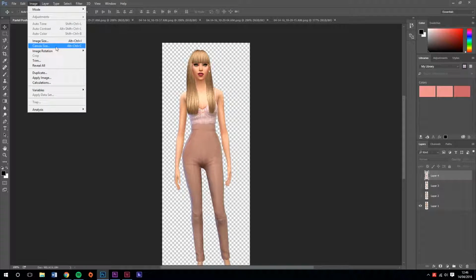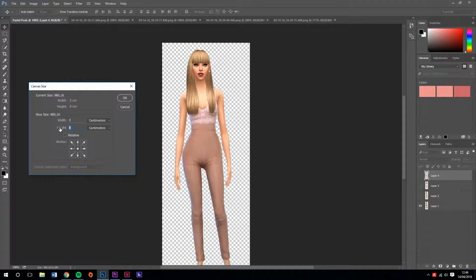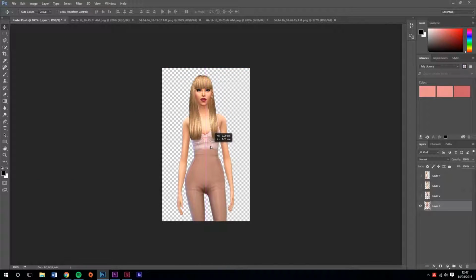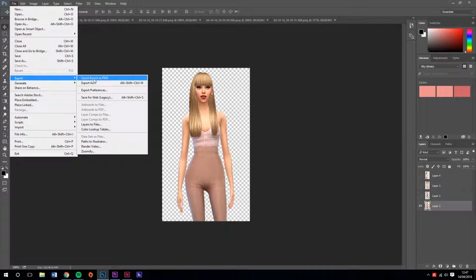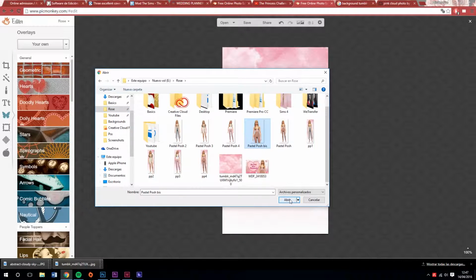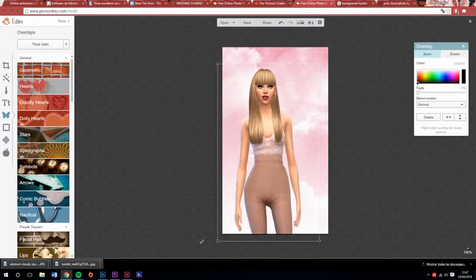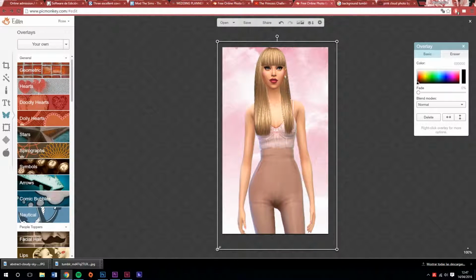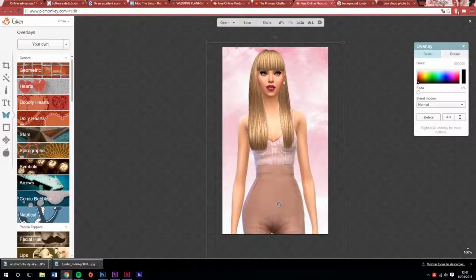Here, you don't have to do this, but I find that if the canvas size or the overlay is too big, it's a bit difficult to work with. So by changing the canvas size and not the image size, I simply kind of crop the picture and I export it and I can upload and I have more of a close-up. So I don't have to really make it bigger like I'm doing right now, but I would have to do it much more if I hadn't cropped it.